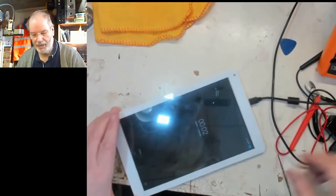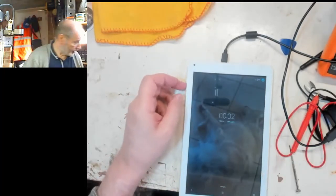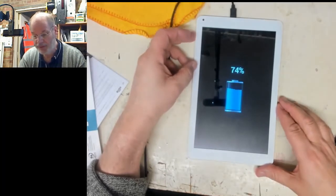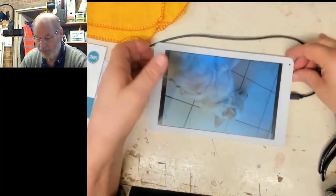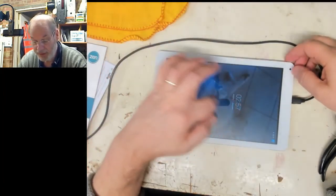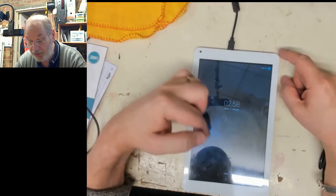So we've got a time come up, and we presumably got to set, as it says, Friday the 1st of January. So obviously we need to reset it. So, quick look at the manual. So it's 74%. Let's hold the power button a bit longer. 1, 2, 3, there we are, it's starting up, and there we are. Oh, look, we have a doggy. Is that what was on there before? So it has started up in portrait mode, so it still says Friday the 1st of January 02:58.